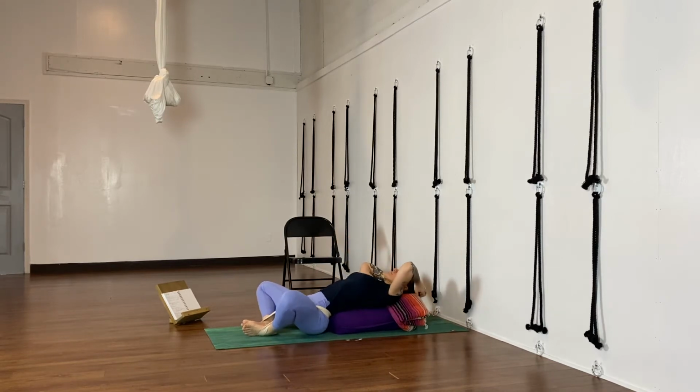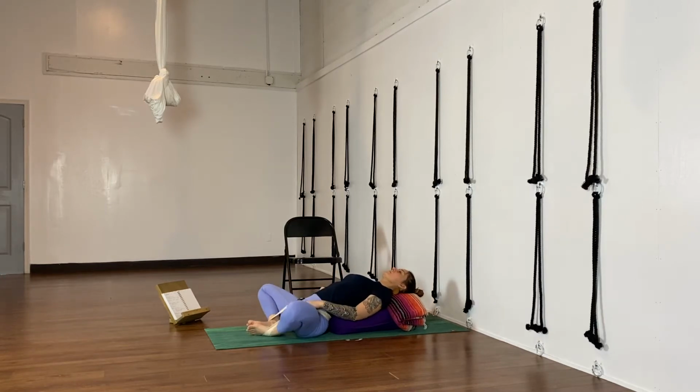You may have to fold the blanket up a little bit more and bulk it up a little bit to give yourself some more support if you feel like this is too far back for your head. Hopefully the tail of the belt is handy so you can adjust it if you need to shorten the belt. You could use your fists under your hips here, or those two blocks here under your thighs if you feel like the knees need some support.